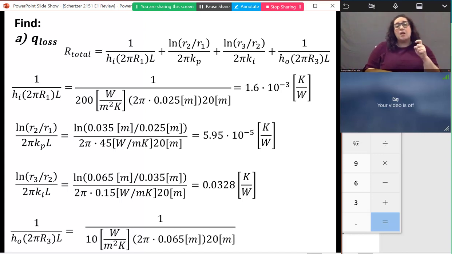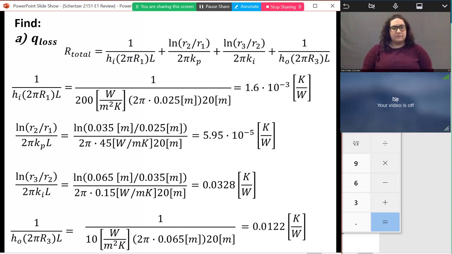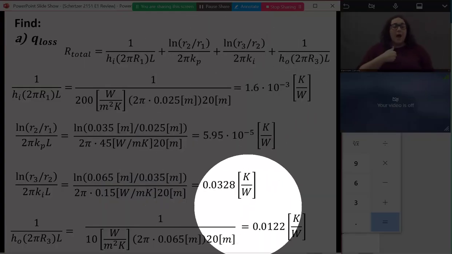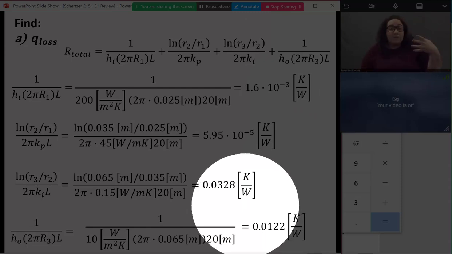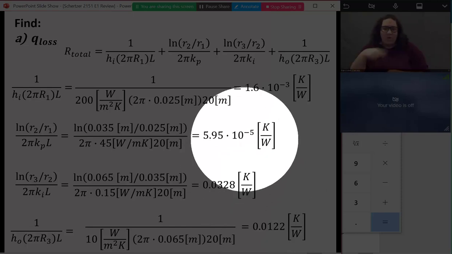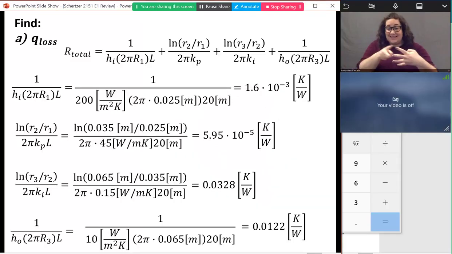And then I can find the resistance to convection on the outside of the pipe, right? So now I've got to make sure I'm picking the right heat transfer coefficient and the right radius. And I put this in. This is reasonably large too. So I'm going to use all of these resistances because I've calculated them all. But I would probably get the same answer if I just added up these two for the total resistance. Because these ones are sort of rounding errors, especially this one that's times 10 to the negative 5.